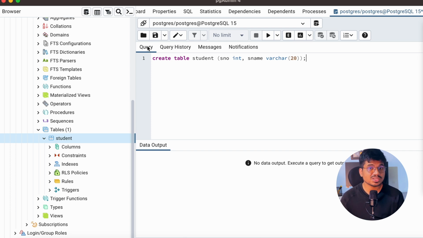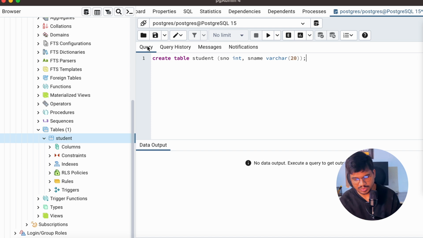Now let's understand the second command in the DDL category, which is the alter command. The alter command is there to modify the schema of a table, modifying the structure of a table. What are the different things which can be modified in a table structure? Let's look at that. If we look at this table structure, we can modify the table name, and even the column. We can add a column, we can modify an existing column. So these are some of the operations which can be performed. Okay, let's understand one or two operations over here with the alter command.